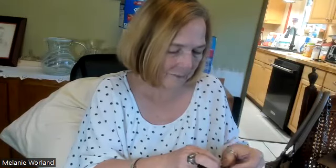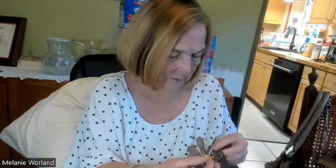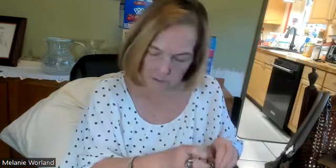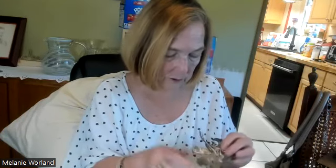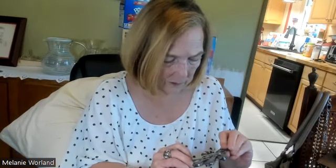I have to find the maker on this because it's worn off on my piece. But when I did the Google image search, because I couldn't remember, I bought him from Tanya, early, I think in the first few months of her auctions. Oh, I'm trying to close it and it's a C clasp. But I'll look up the maker, and I'll let you take a look if you're interested.